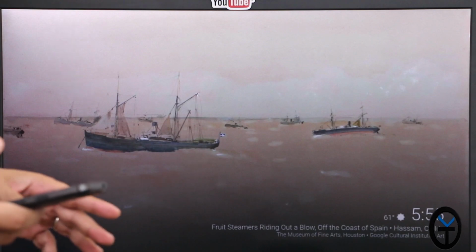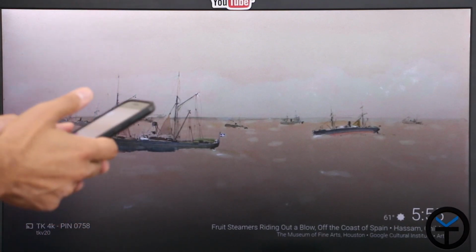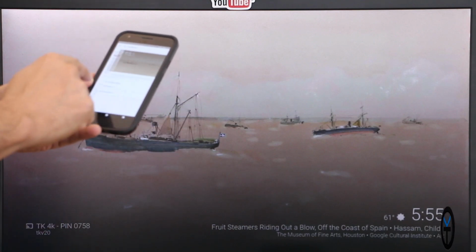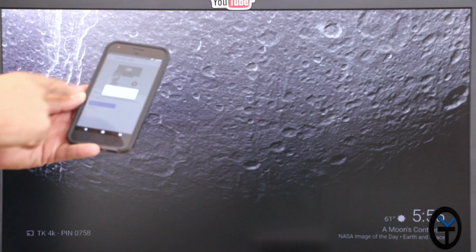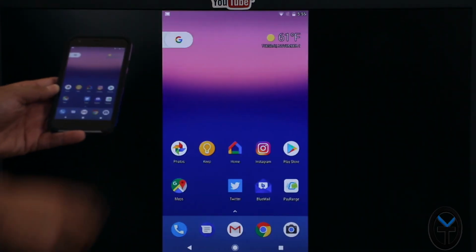Last couple of things I wanted to show you guys real quick with the unit itself. The main benefit, of course, is this normal resting screen. You can go directly into the device, go under devices, and then under cast, audio and screen, and it's going to find the device. I'll connect to it and it'll broadcast directly to the screen. It's going to give you a straight mirror of what your device is doing.